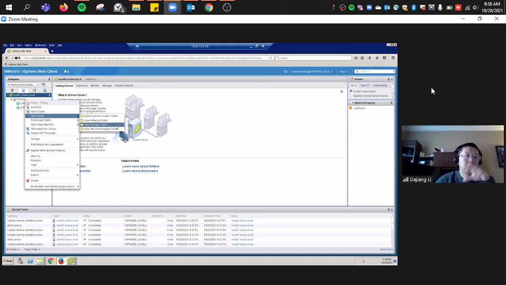Storage folder, you can say production storage, put a few storages in the production folder. And other storage, you say training, and you put it in the training folder. Last one is VM and template. You can group the VMs, say student 6111 lab, 6112 lab, something like that. Okay, so the next one is asking you to build some folders.